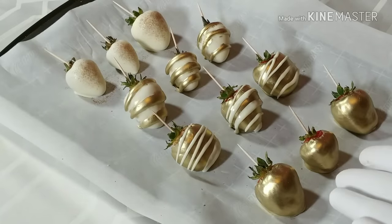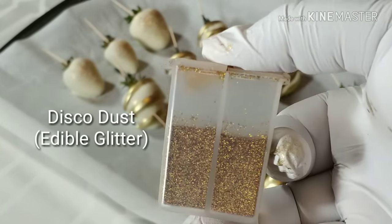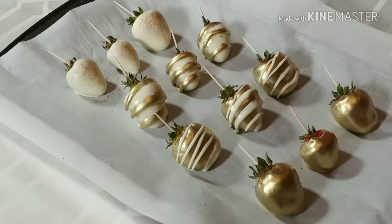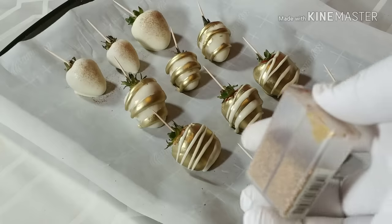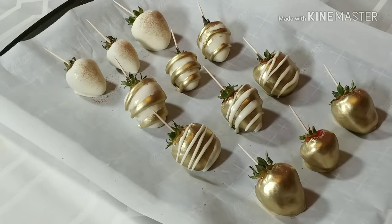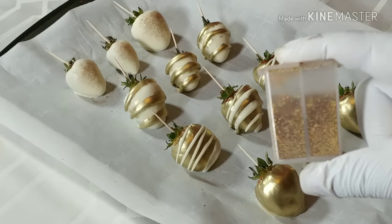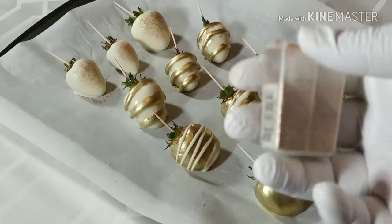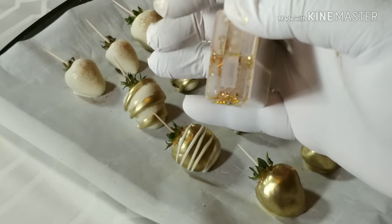Now, to really make these berries pop even more, it's time to use something special — and that special thing is disco dust. Disco dust is edible glare, nothing more than edible glare. You use disco dust if you want to bring a certain shine or color to whatever treat you're making, because disco dust can enhance the color or actually change the color of something by blending with the color of the treat. There are multiple ways to apply disco dust: using a brush, shaking it right out of the jar, using a disco dust shaker, or using a pump.